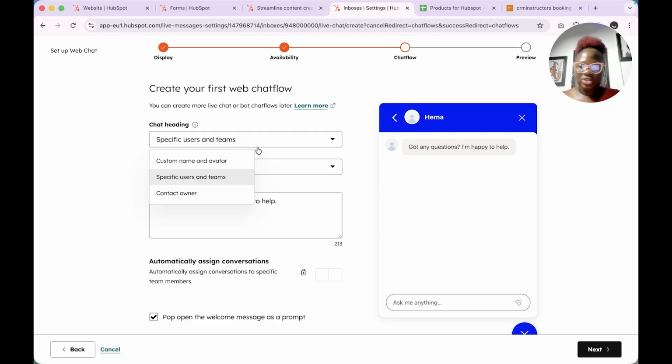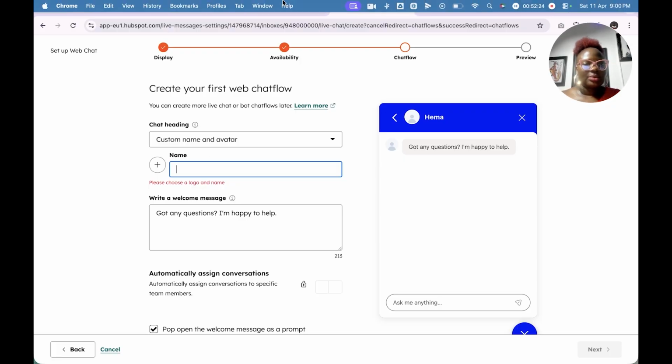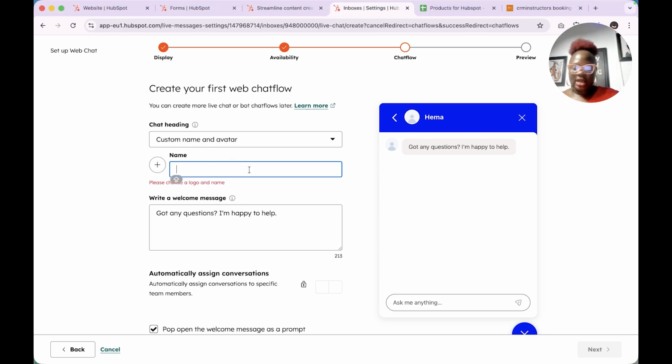If you want to use a custom name and avatar, so let's say for instance you do not want to use your user's name, you can use something like maybe Emma.